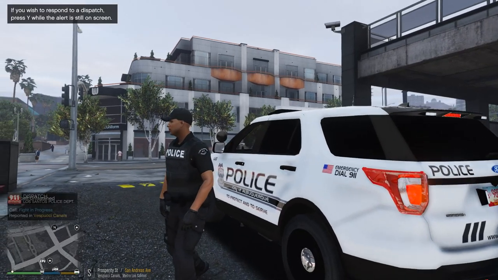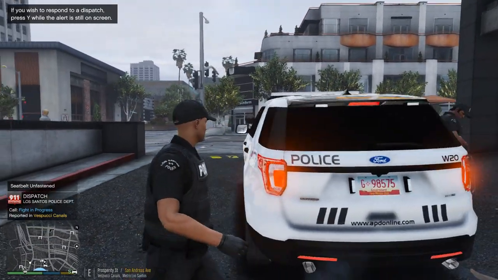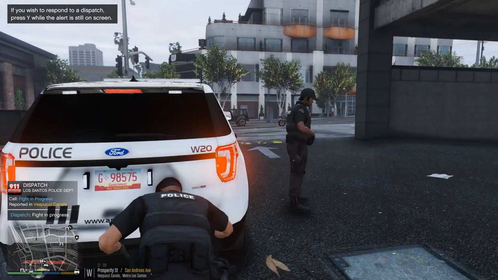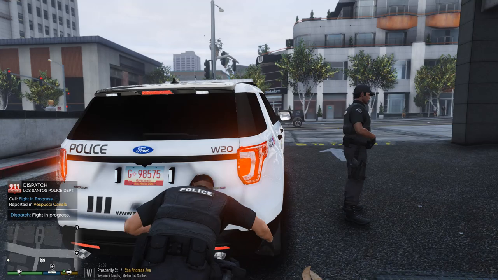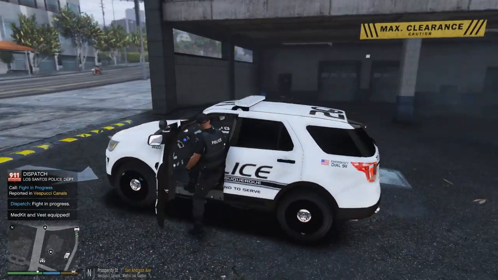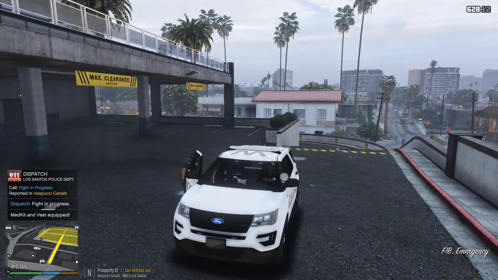Whoa, major lag there. Dispatch calling unit 6, call 20. Citizens reporting an assault and battery. Alright, so we got a report of a fight in progress. I do have a partner with me, so I'm going to go ahead and respond.